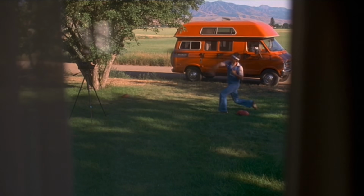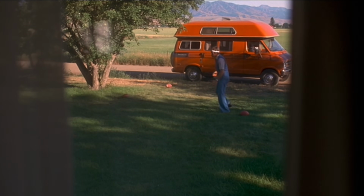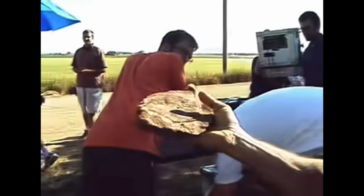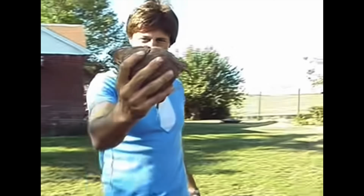Okay, so remember how I mentioned that they decided to shoot on film? Well, film is really expensive. It really drives up the cost of the budget when the amount of takes start to pile up. This happened while they were filming the scene where Napoleon gets hit in the face with a steak. After many attempts, actor John Grise stepped up to the plate and stated that since he used to play baseball, he could nail his target.